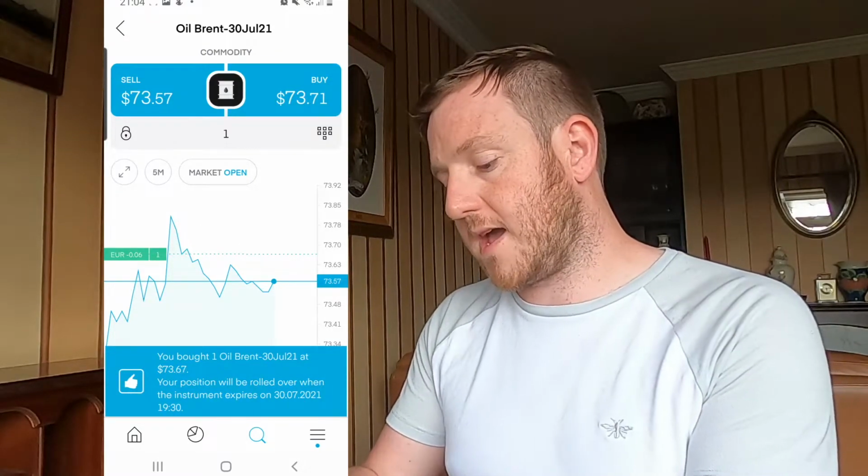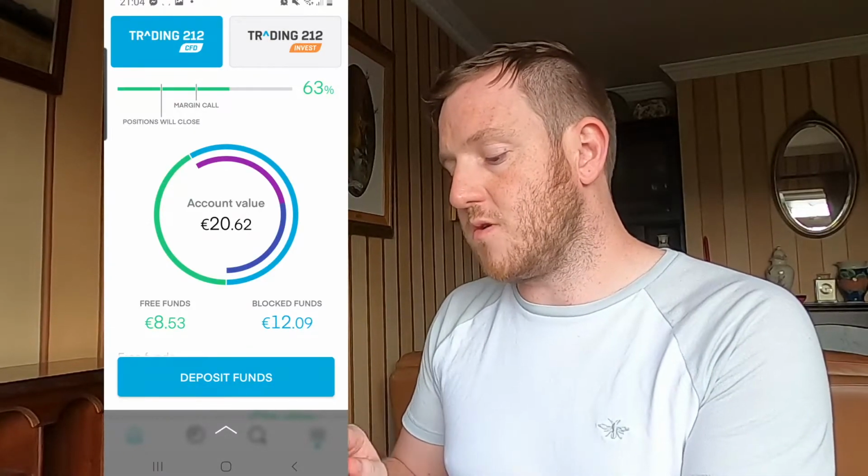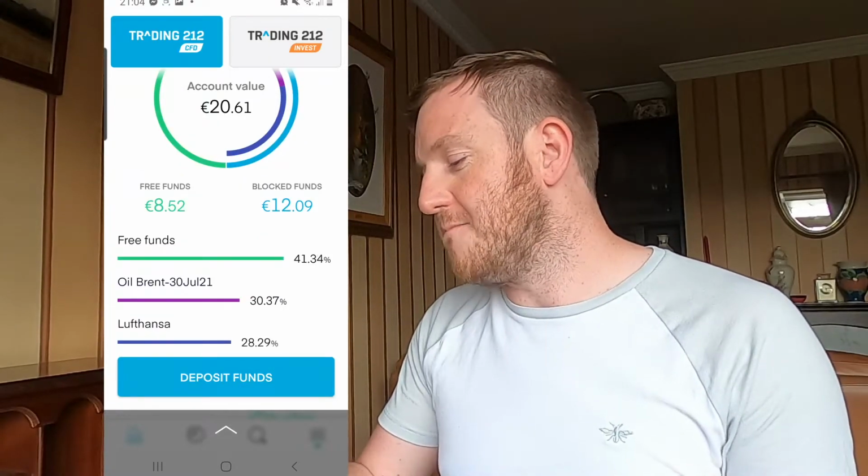And then if I come back to my overall account here and I click on my account balance, you will see here that I have some blocked funds for oil, Brent and Lufthansa. You can ignore that, I was just messing around earlier on my phone. But that is essentially my blocked funds, my margin that I put up. So the price of the Brent crude oil there was $73. I put up a margin of about 10% of that, which is $7.2, and that's translated back into euros there. So it's probably about €6 something that I have locked there in cash that I can't use until I either close my position or else I lose it.